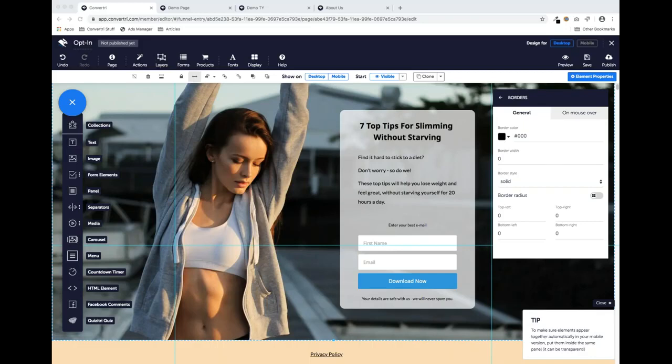Aaron is asking if you can add videos from Pixabay. You definitely can. You can't add them via our image element, but you can add them via custom HTML, or if you've downloaded them and you're hosting them yourself, then you can add them via our own video element.